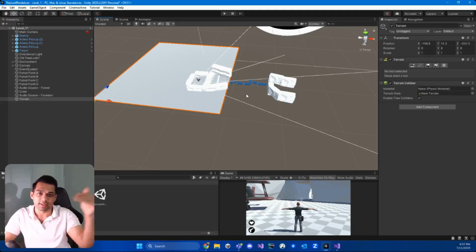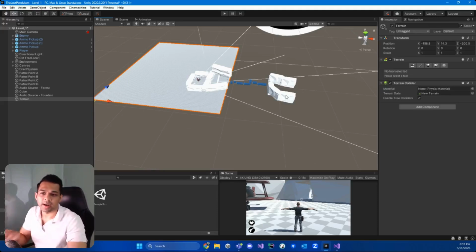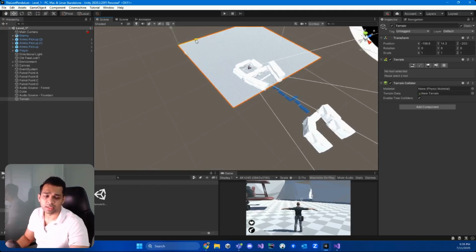And then you'll be jumping on these platforms to get to the other side. These platforms can either be little mountainous structures, or monuments you can jump on. That's completely up to your creativity. But I'm going to show you how to set up the terrain in this level. And then in the next chapter, we're going to go deeper into how we can bring in 3D models and design the rest of the world.